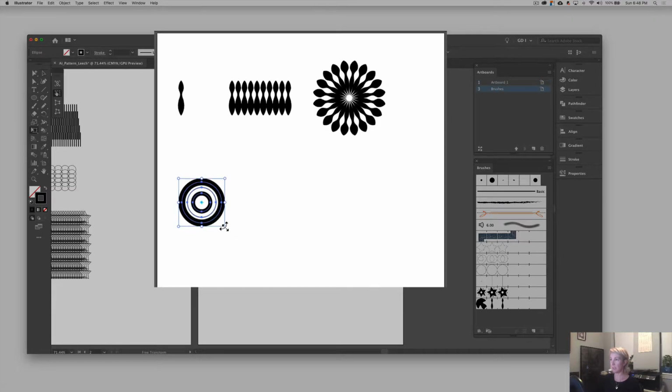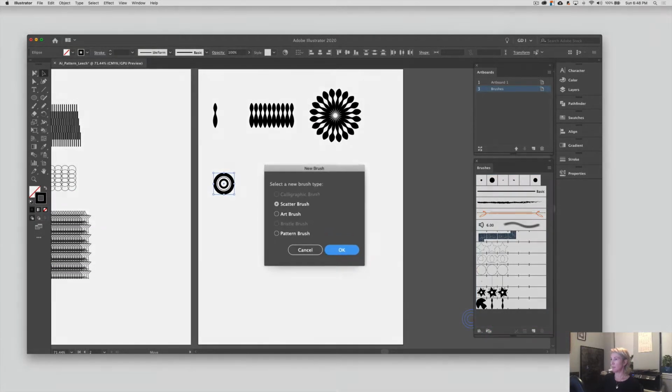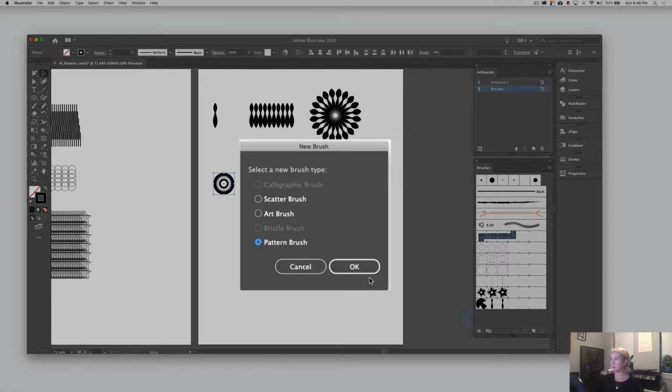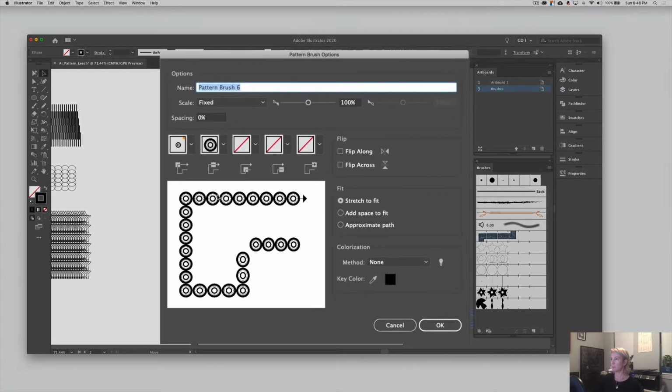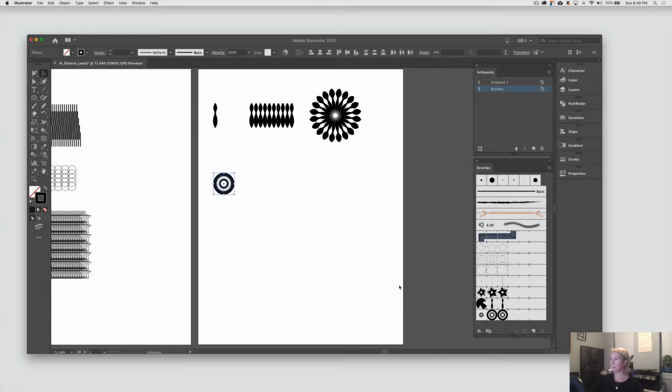You can maybe press E and bring it down a little bit, so it's a little bit smaller. And then V to get off of it, so I can select it because I want to drag it into my palette. And then hit Pattern, and hit OK. So this is what it's going to look like when it's a pattern. And then we'll just turn the tint off.